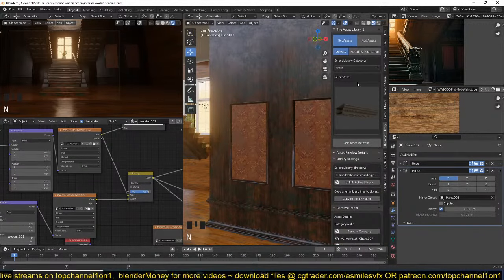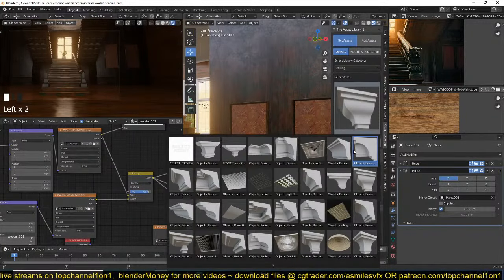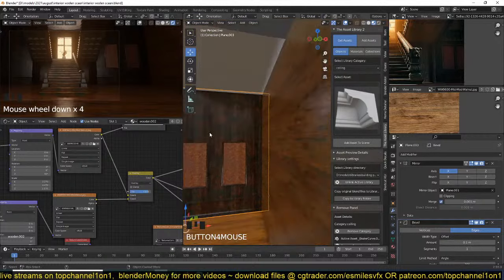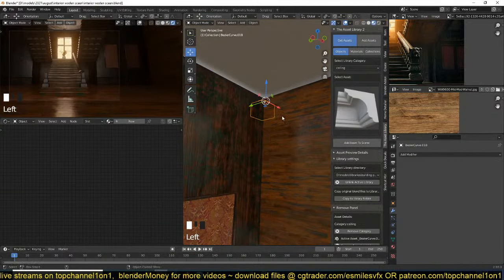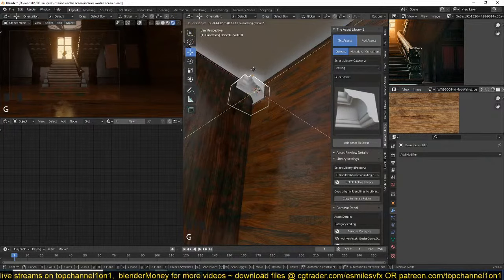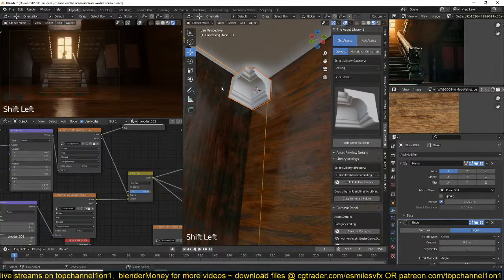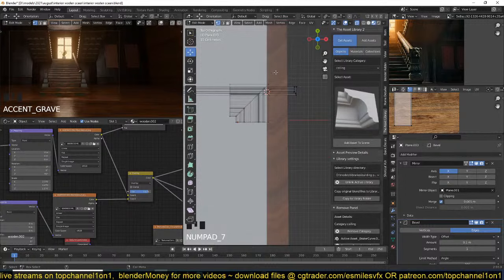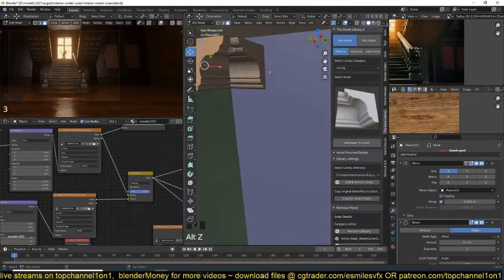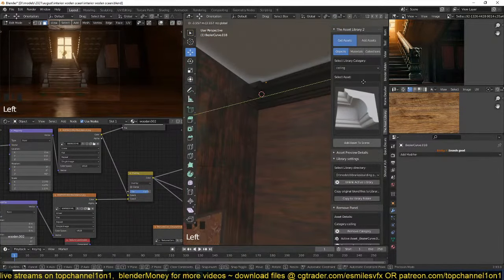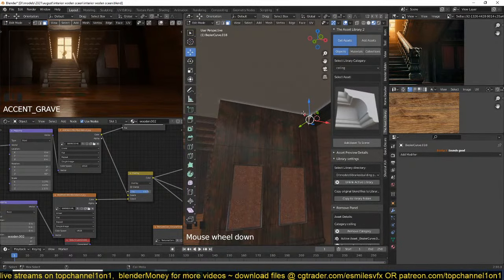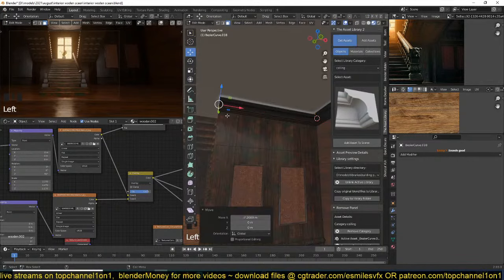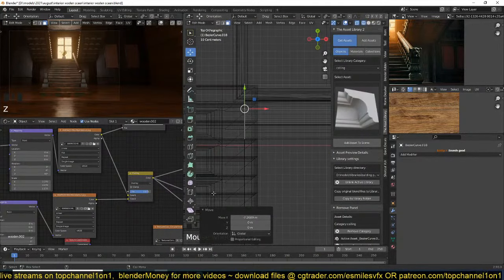And I can also add in these cornices. Let me just grab this and let me add it here. Give it this wall material. And then all I have to do now is grab these faces here. Just pull that, grab this, pull that, and now at the corner here, I just have to use this.